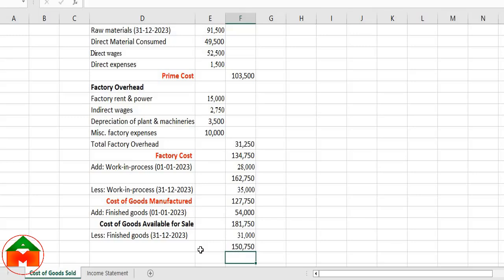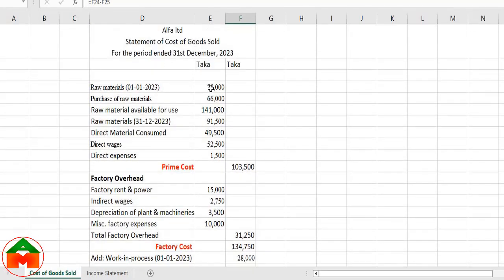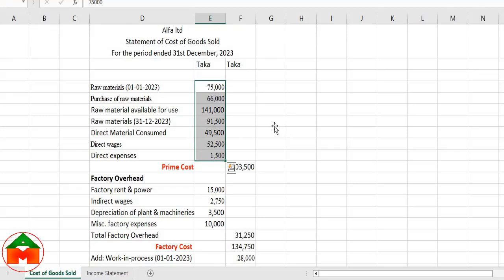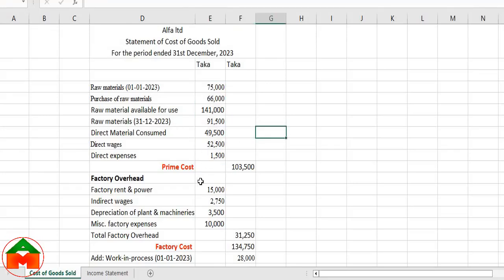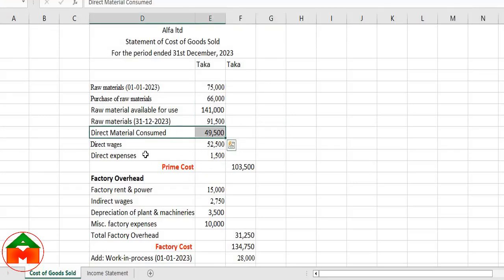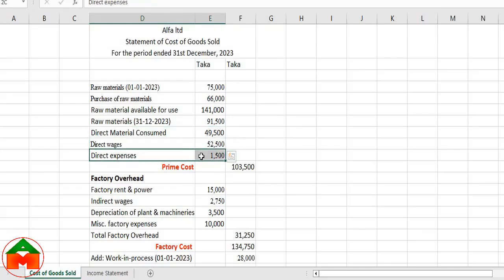After deducting the closing finished goods inventory from the cost of goods available for sale, we will get the cost of goods sold. So this is our cost of goods sold, 1,50,750.